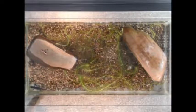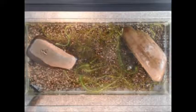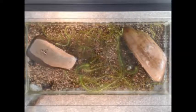You'll notice in the tank that the pondweed at one side is a little bit brighter, a little bit greener than the rest. That's some weed that I bought recently online and had delivered. That's because I'd moved the tank from my office in the university to my flat, and there's a different light level and a different temperature level as well. A bit like the plants in your garden, if you change the conditions, then they'll respond accordingly. So I decided to buy some more weed to supplement what was already in there.